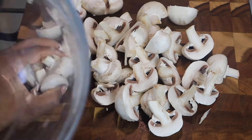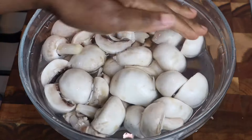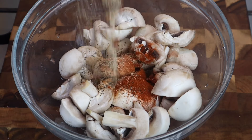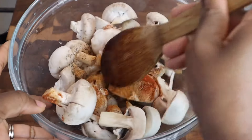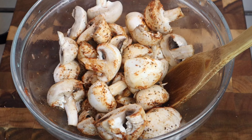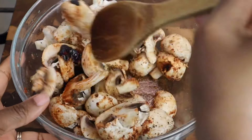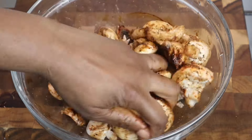Once I finish cutting my mushroom I'm just gonna add it to my glass bowl, then I'm gonna wash it with some cold water and throw off the water. Once I finish washing, I'm going to season it — mix the seasoning together and add it, leaving back a little bit of seasoning for the gravy. Because I'm doing brown stew mushroom, I'm going to add some browning — this gives it a brown color. You can also use dark soy sauce, but you don't need a lot of browning because it will make your pot very dark. I'll mix it in using my hand so the browning coats the mushroom.